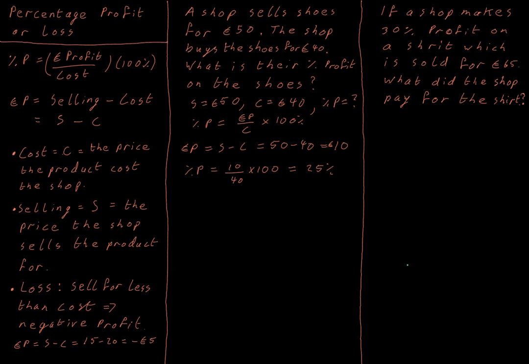That is the method we can use. They can ask us particularly to use this formula, so we do need to know how to use that formula, profit divided by cost. However, we already know a method for working with percentages. So let's have a look at how to do that another way.